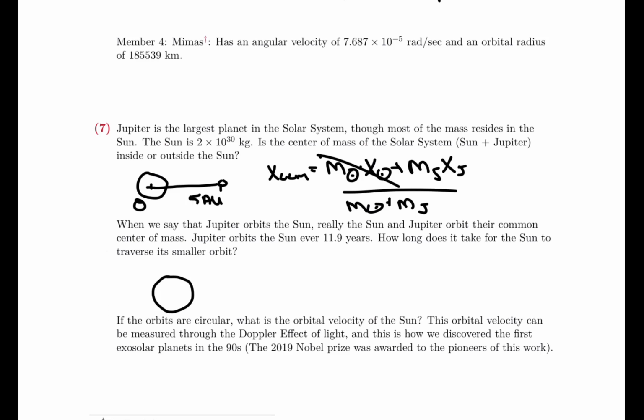And I think if all the planets happen to be aligned, you can pull the center of mass outside the sun, but I don't think that ever happens. Right, so the idea is that Jupiter then is orbiting the center of mass. The sun technically is also orbiting its center of mass, though it appears like the sun is just wobbling around. It obviously takes the same amount of time to complete this orbit.